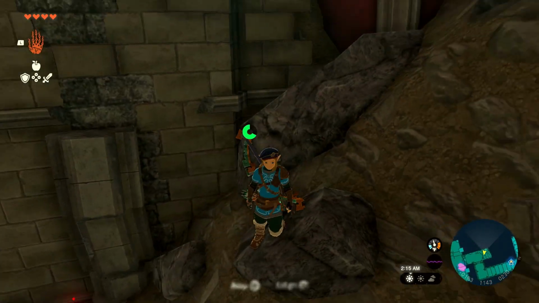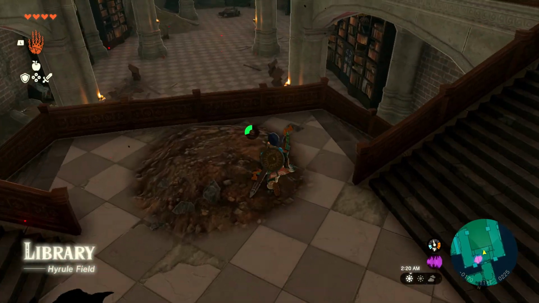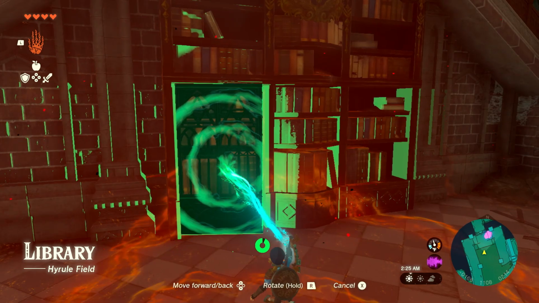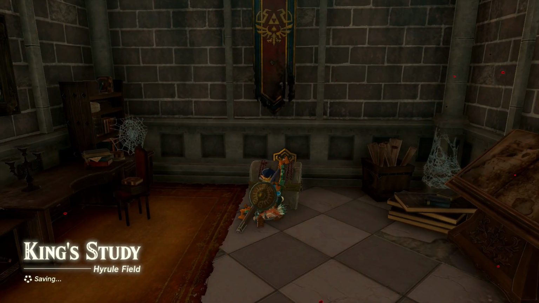So after we're done doing that, now we're going to keep going down, and then you'll get here and you want to jump off, and then you're going to turn around, and then you want to move this bookshelf with Ultrahand, and this is going to, number 1, give you the pants.